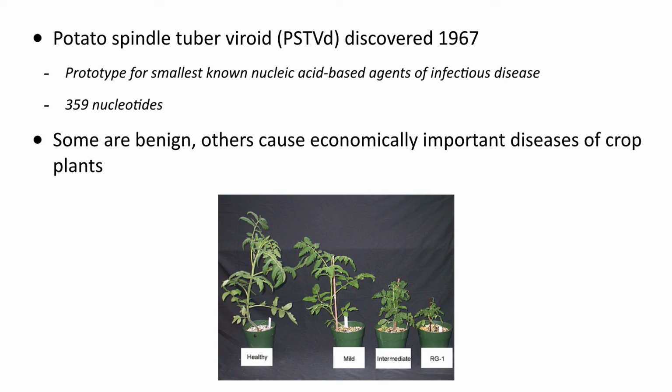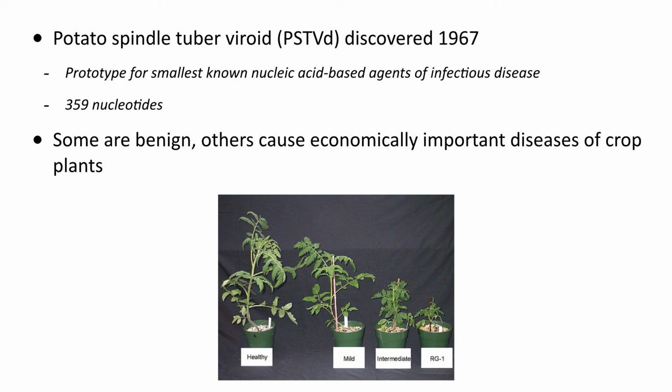Now, some of these viroids, they all replicate in plants of one kind or another, and some of them are harmless to the plant. We don't pay any attention to them, but some of those viroids cause important diseases of crop plants, and these are crops that we grow to feed people, so they are a major concern.